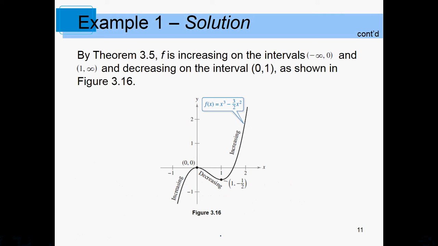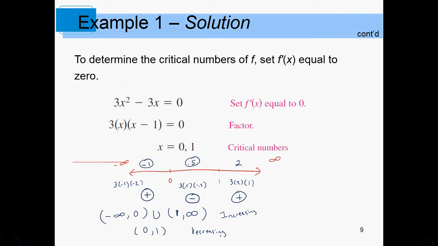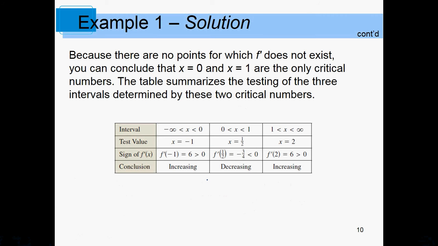Now how do we know, without looking at the graph, that this point was a point of a relative maximum? Well, I have two critical points. One's a max, one's a min. How do I tell which one's which without seeing the graph? Look at this. I'm increasing here, decreasing here. That has to be a maximum, right? I'm decreasing here and then increasing here. That has to be a minimum. So you can tell by those intervals, where we're increasing and where we're decreasing, whether we're generating a maximum or a minimum. So we were increasing, then decreasing, then increasing. So max, min. Okay?